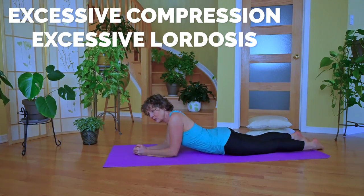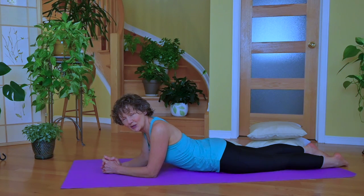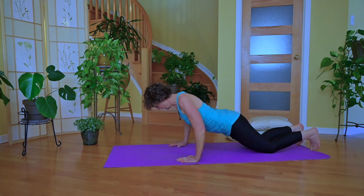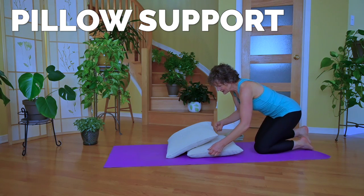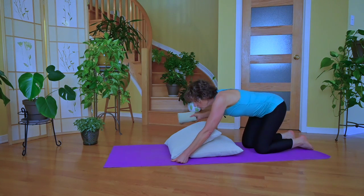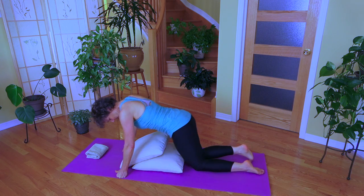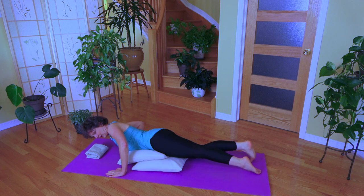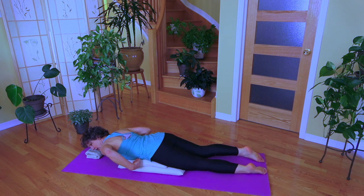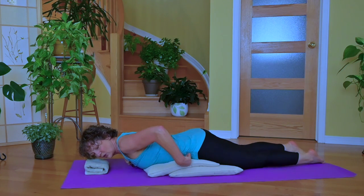Most of the people who are comfortable doing that are already hypermobile — it's definitely going to take you into a space you'll regret as you get older. So the alternatives I'm going to suggest are that you use at least one pillow, and if you're already getting arthritic changes or you have larger breasts, you may want to use two. Place those pillows so that most of your pelvis is well supported, allowing your spine to start in a gentle neutral position with some flexion at your hips.